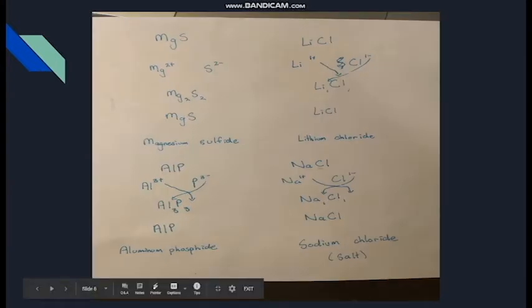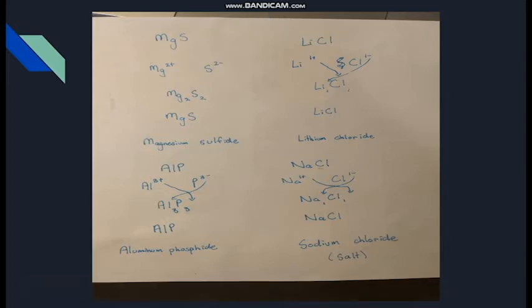These are some examples that I just created for you guys. Magnesium sulfide. Magnesium has a charge of 2 plus, so sulfur has a charge of 2 minus. When you crisscross, the 2 of sulfur is going to go here, and the 2 of magnesium is going to go here. Then you want to reduce to the lowest possible terms. Since you have 2 magnesium ions and 2 sulfur ions, these can both be reduced to 1. You want to go down to the lowest possible number of atoms for each element. So magnesium will have 1 atom, sulfur will have 1, and you'll create the compound magnesium sulfide.